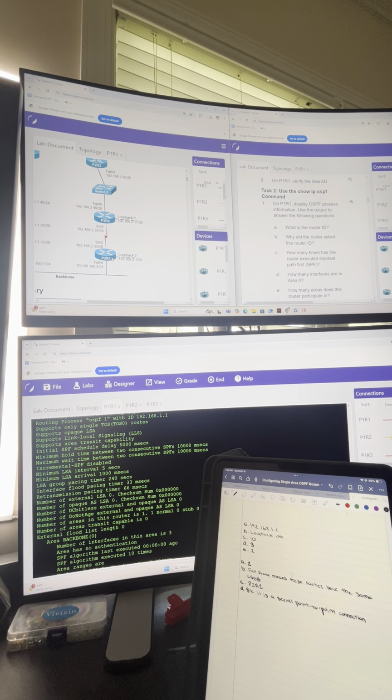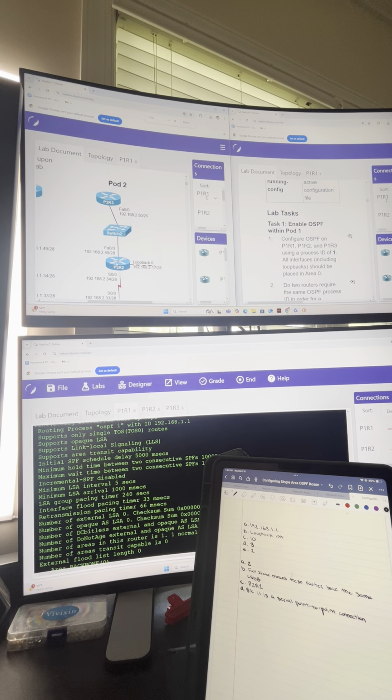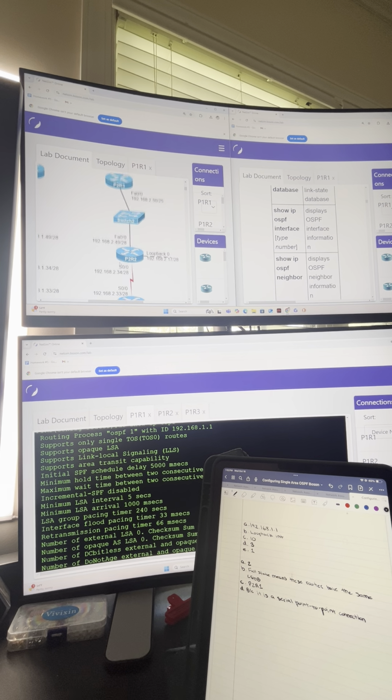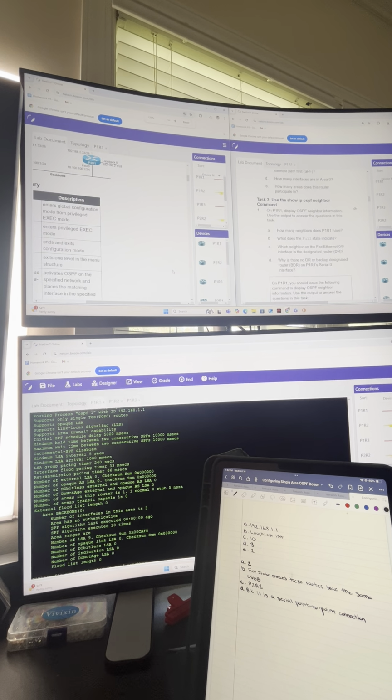So P2R1, that's what we have right here. Let me zoom in just to make sure that we got that IP address, and you guys can see that to make sure that it is correct. So P2R1, 192.168.2.1. Perfect. Zoom back out.